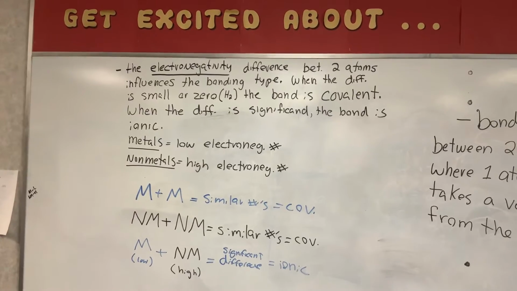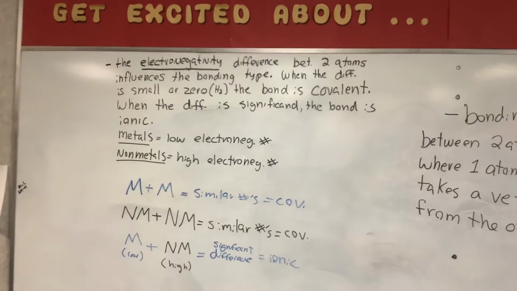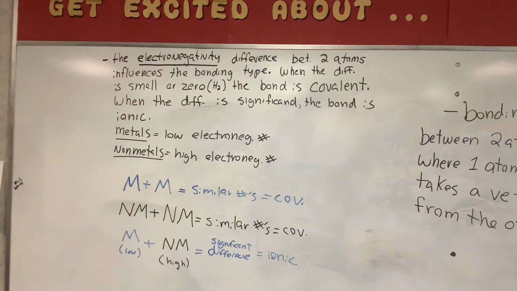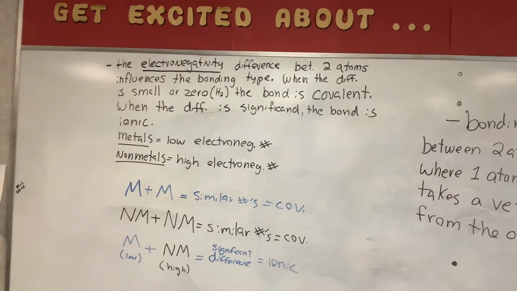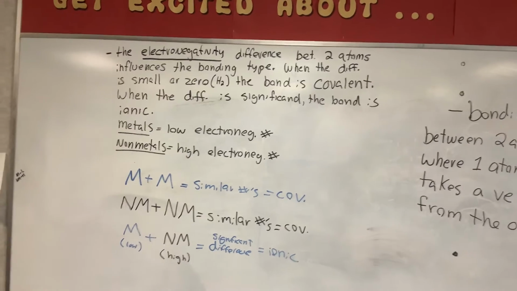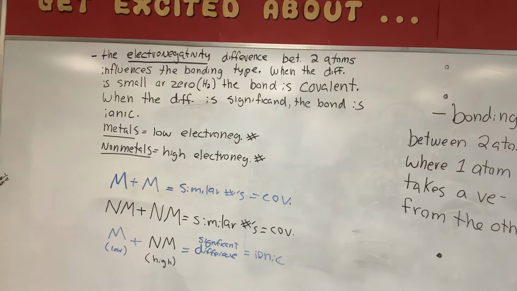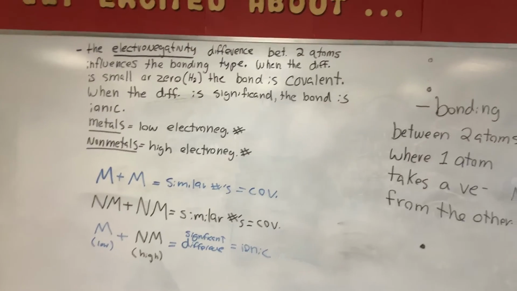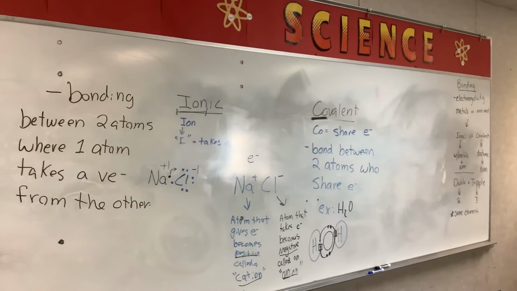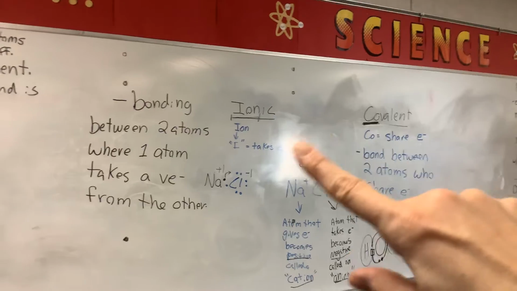When the difference is small or 0, the bonding is covalent. So think of it like this. When there's not much of a difference, so think about you and your friend group. Y'all are all kind of like very similar, have similar interests. So when you're not that different, you're good. You're covalently bonding. You're together, okay? Covalent, that's good. When there is a difference, when the difference is significant, the bonding is ionic. So when there is a great difference, are you going to be that person's friend when y'all are so different? No. Then you go to the extreme, which is ionic bonding. And going back here, we're sharing, yay. Ionic, me, mine, extreme, okay?